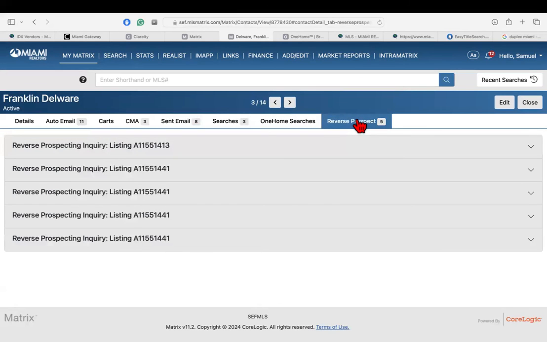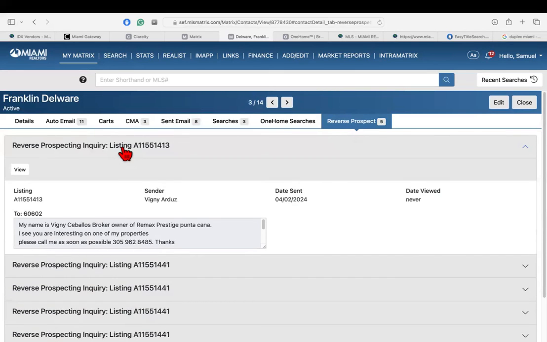Another fantastic option is also reverse prospecting. I'm going to go over that in just a moment once we do a search, but if you ever do send listings directly to your client, reverse prospecting will allow you to see if the listing agent wrote back to you, letting you know if there's going to be maybe a price decrease as an option, or if they want to let you know if the property is available for showings. All right, so I'm going to show you what that looks like in just a moment.